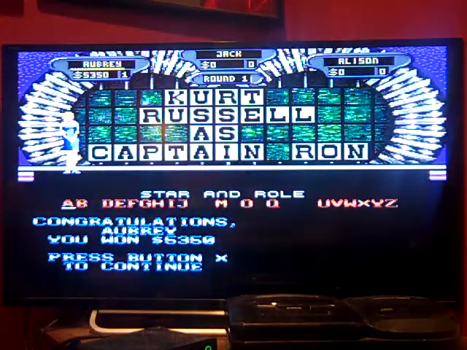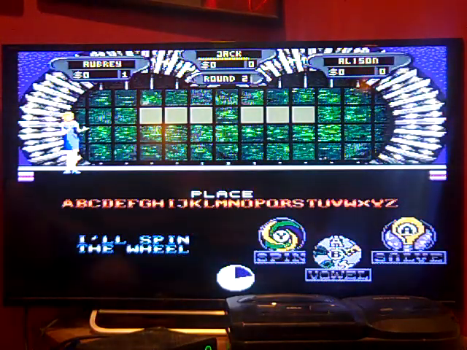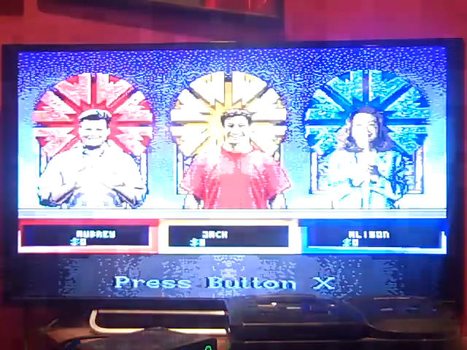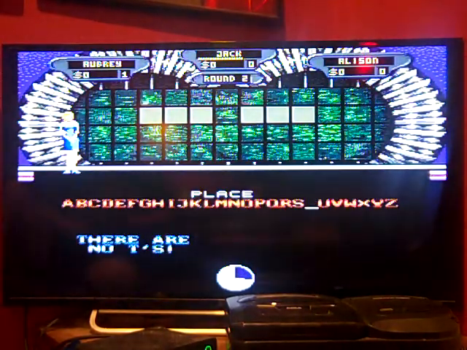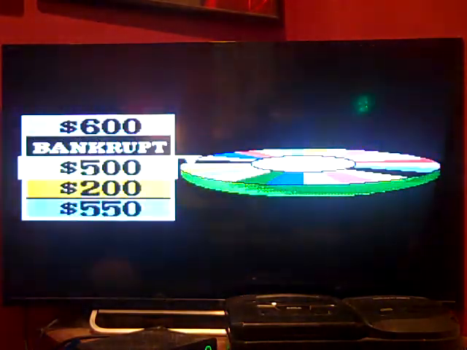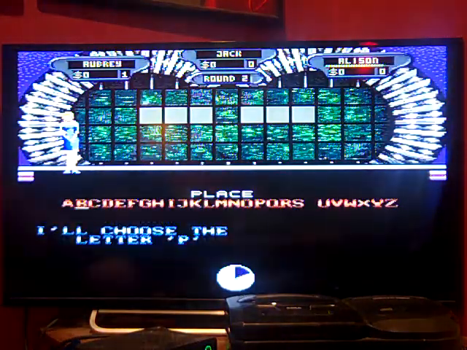And let's go ahead and go to round two with a $2,500 space on the wheel. And we'll put up another puzzle. And the category is place. $200. A T. Allison, your turn. $600. Is there a P?